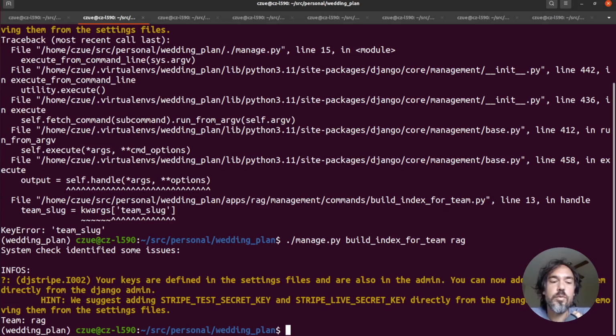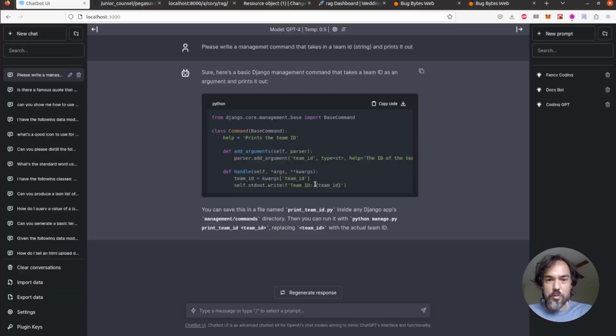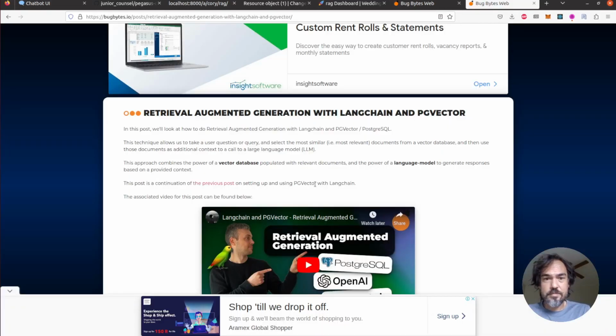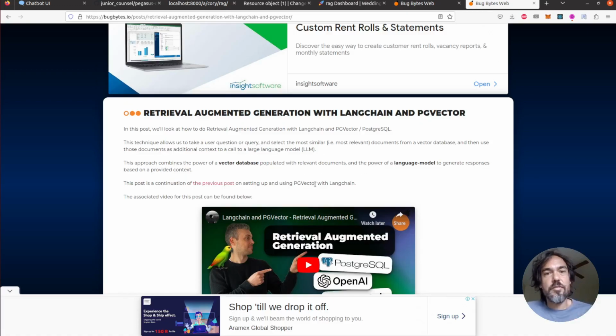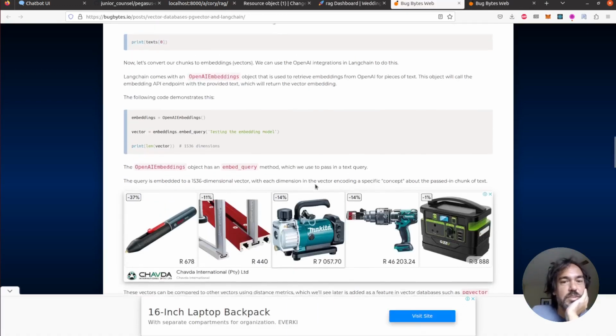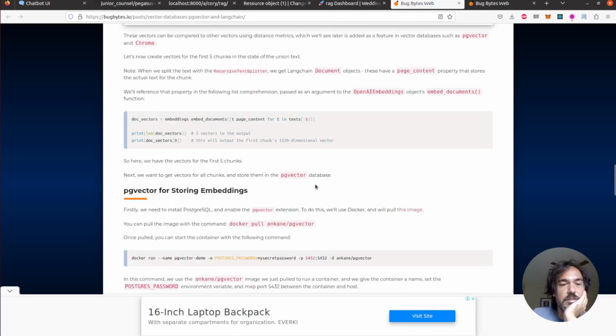So, when we're building the index, for now maybe we'll just assume that everything is a PDF file. But essentially what we're going to want to do is similar to what's happening here.